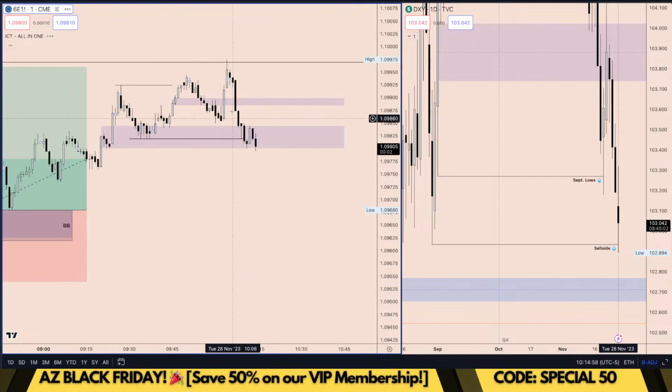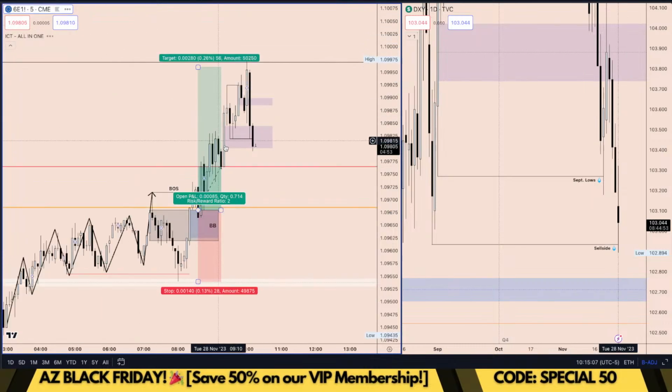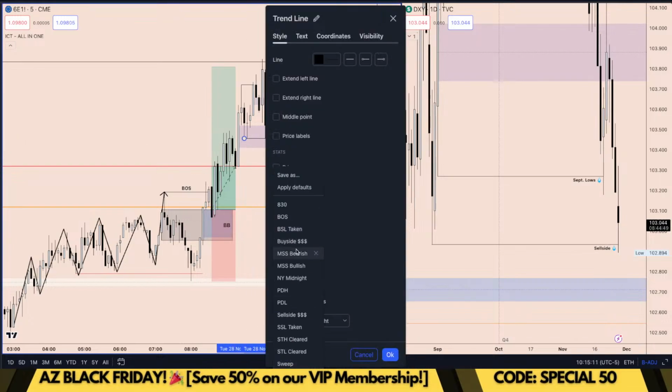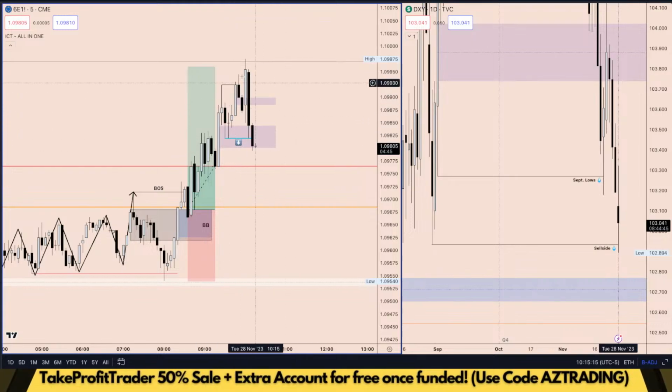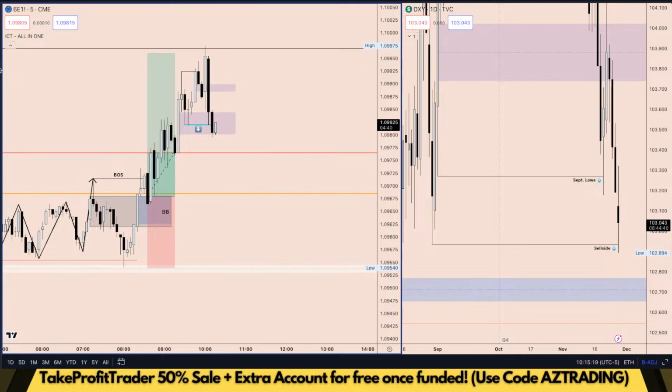This would be our 1 minute breaker block. We see that last pump up into our buy side. This would be our breaker block. Bearish value gap right here. If you like to enter on the 5 minute time frame, now we have the break in structure confirmed on the 5 minute time frame. So any entry around this area to go short, I think would be a good call.